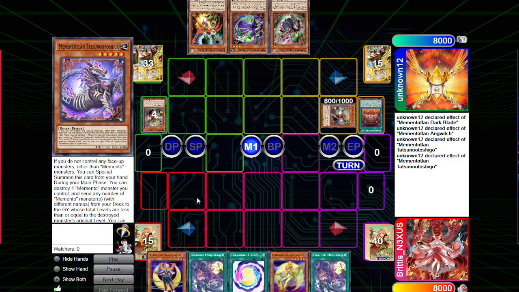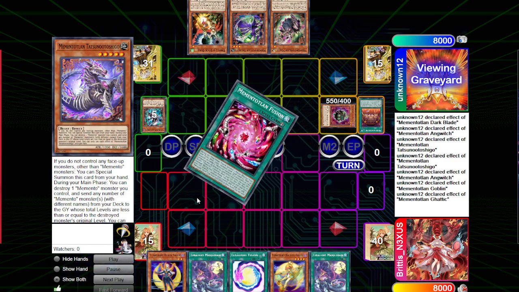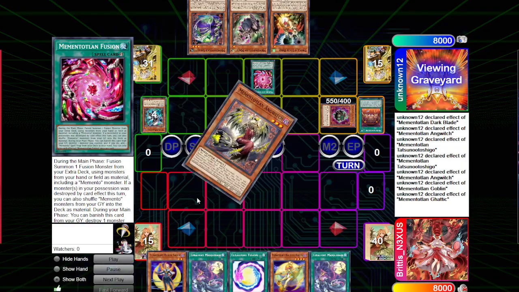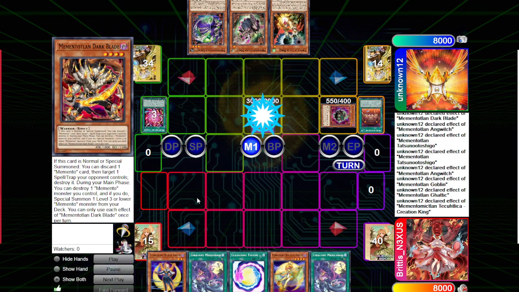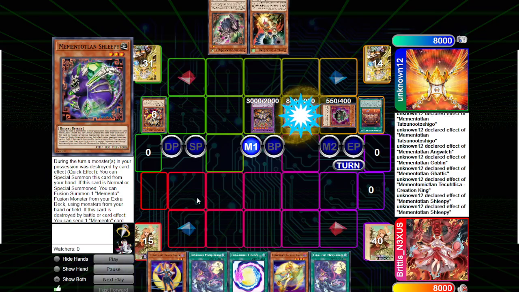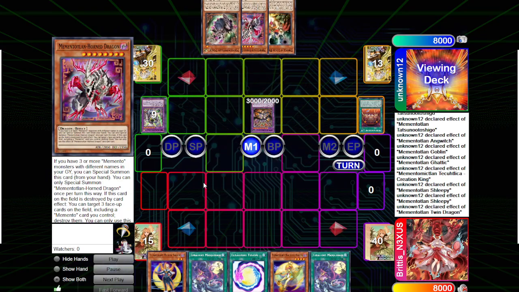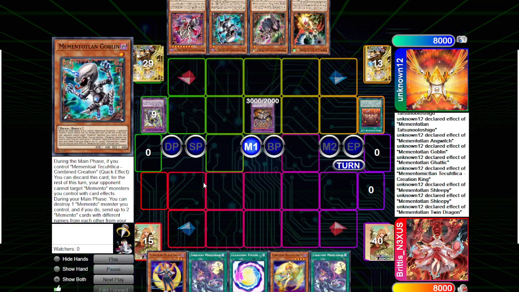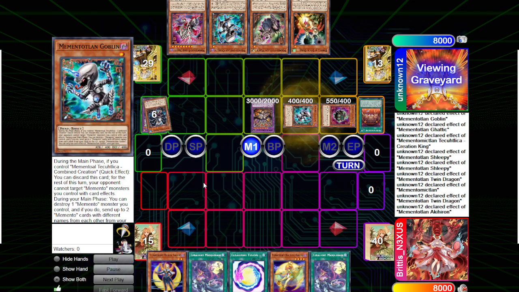So this game is Memento. Memento is basically Lunalight 1.0. Lunalight will probably become the same deck very soon. You'll understand what I mean by that later on. So I'm just letting him do all his Memento plays. If you've seen enough Memento duels, you already know what's happening by now.